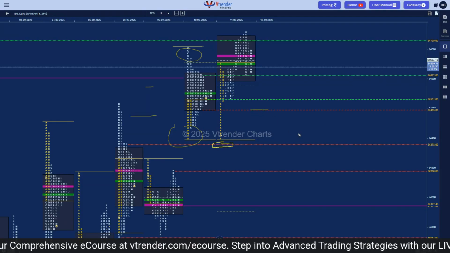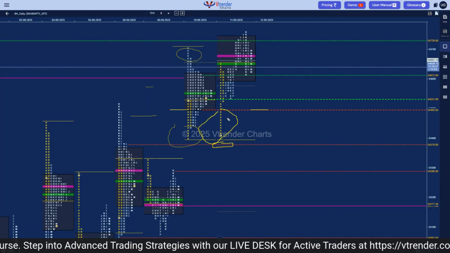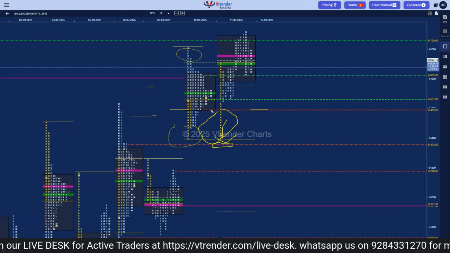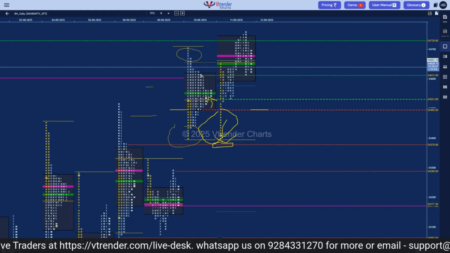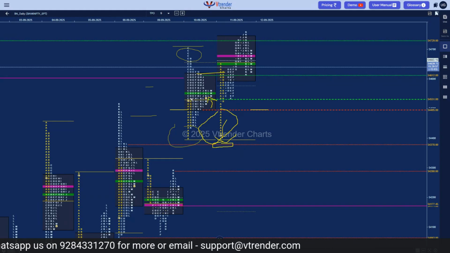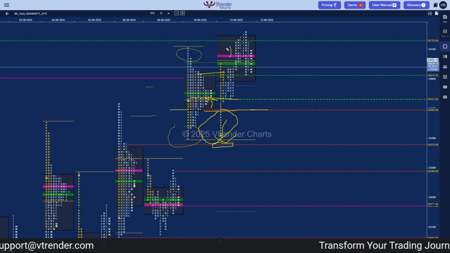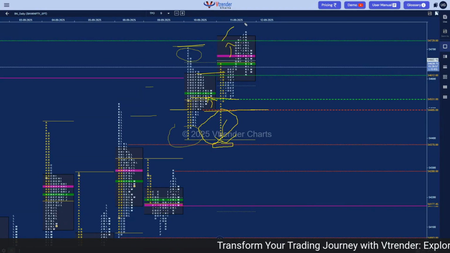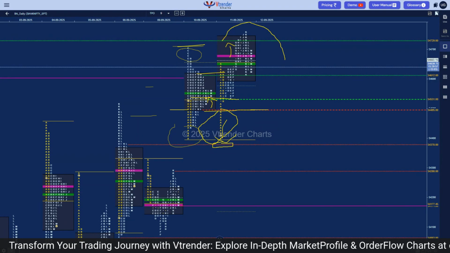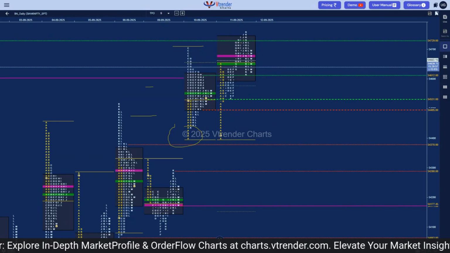Yes, we broke below this previous value area low, but just like in Nifty we saw, we left an initiative buying tail. This probe got rejected and we got back into previous value, completed the 80% rule in the A period itself, after which we mainly remained above this POC, not just the value area low. And that is the reason we went on to make this big range extension in the G and made new highs for the month. So it was very clear how structure wise we were looking bullish in Bank Nifty after that low which we made on 5th of September.